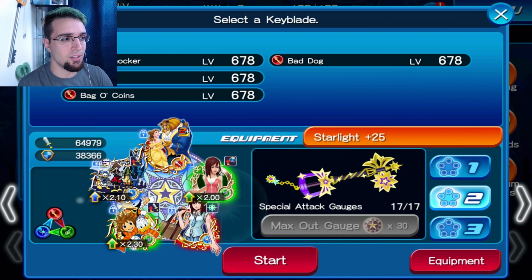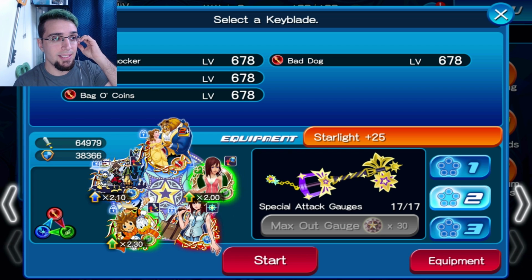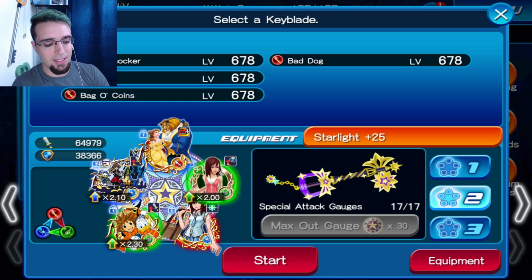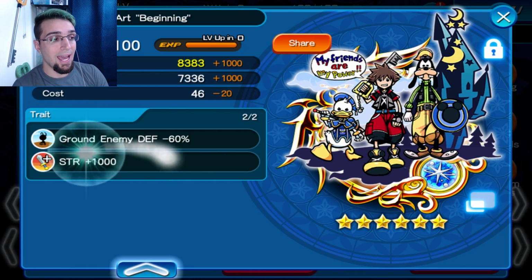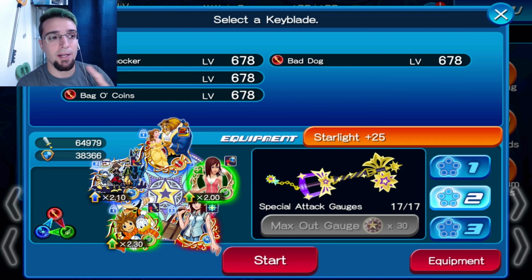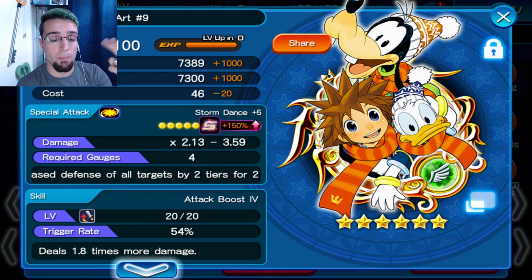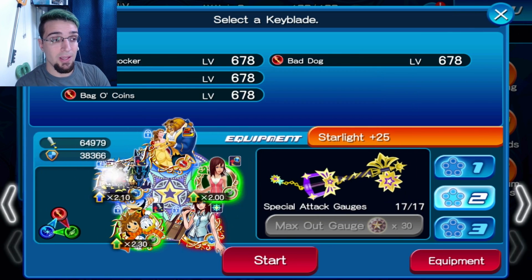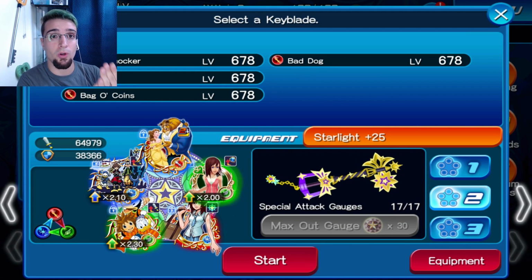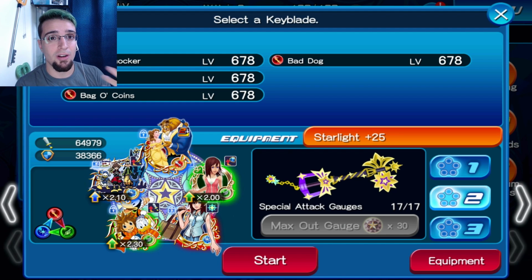As you guys can see, my Keyblades are all here and there. But another one that works really well as well is the Starlight. Now, I was thinking about upgrading my Starlight a little bit, but it's exactly the same because my Key Art Beginning has only ground, and so does my Halloween Town Sora. The only difference is that my Halloween Town Sora doesn't have this debuff. The speed defense of the enemies go down by 2 tiers, but if I use my Key Art Beginning here, it actually copies it, and so now I have a ×4 speed defense down on the enemy if I do the Starlight. But the multipliers aren't as good.